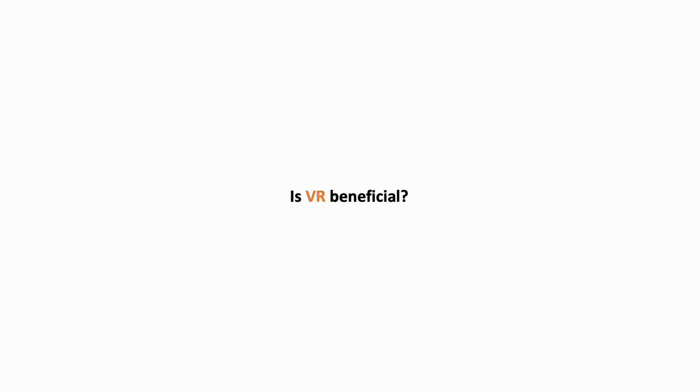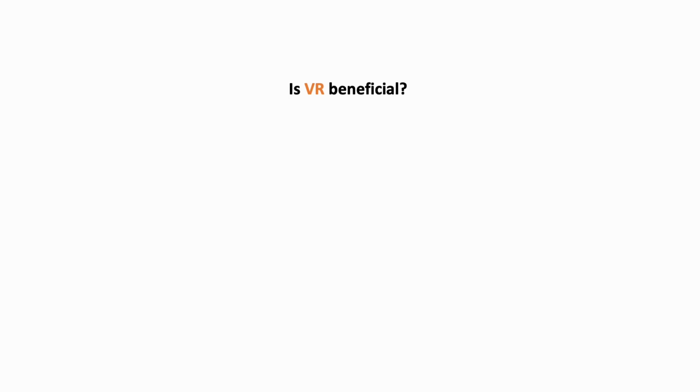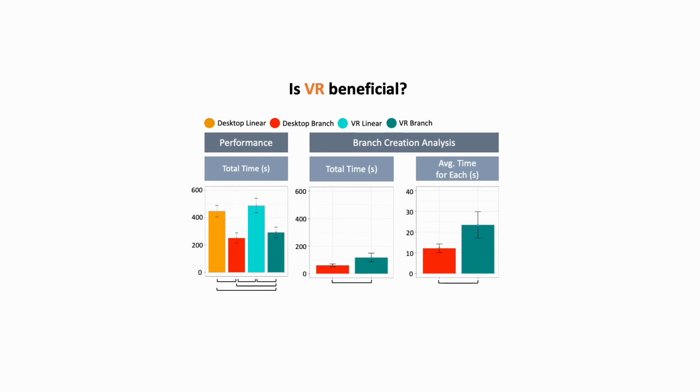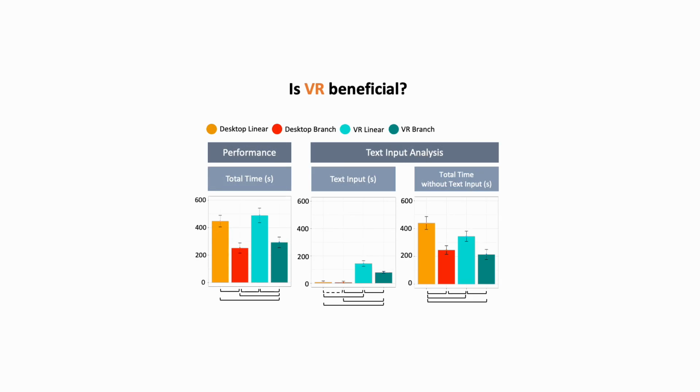Our findings and discussion from the study will center on these 2 areas. First of all, we found that for navigation tasks, VR outperformed desktop, largely attributed to its accelerated browsing speed and improved spatial memory. However, when assessing comparison tasks, the VR condition tended to be slower. We believe this finding is due to the time spent on text input. However, we found that VR was faster after accounting for text input.